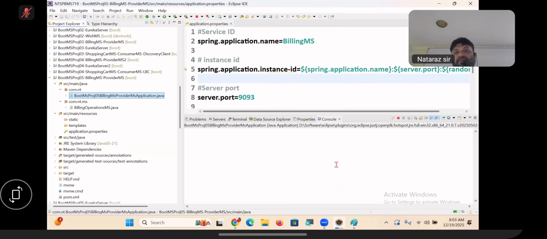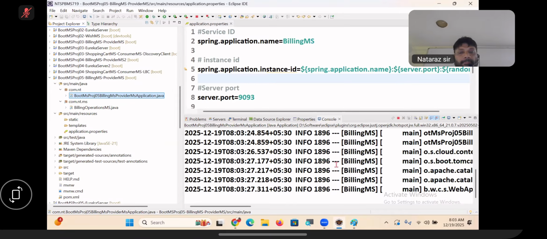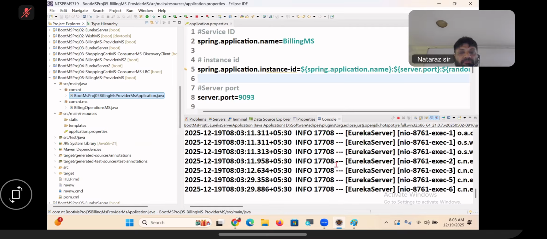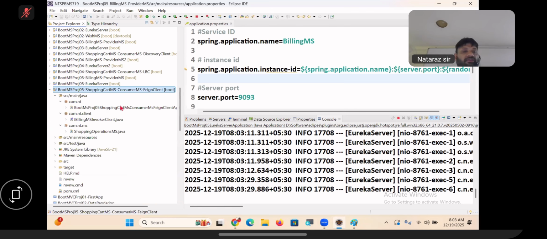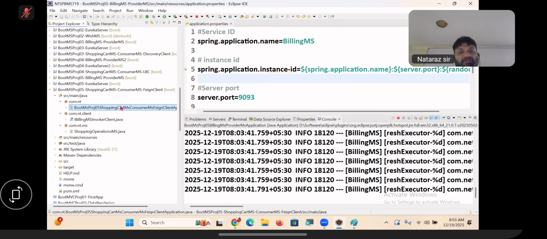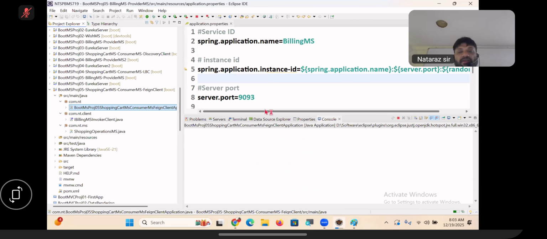Run as Java application. That is what run as Java application. That's fine. Okay, next one. Shopping cart. Right click, run as Java application.